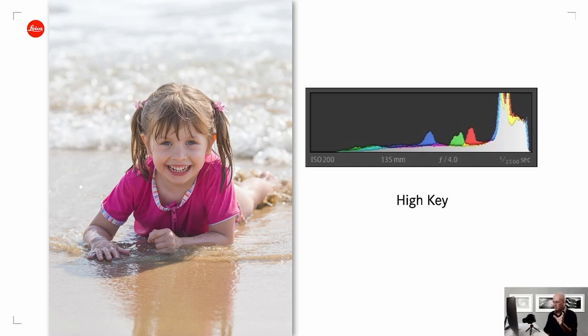What you're looking at here is an image which is predominantly light. This is the highlights, this is the shadows, and this is the midtone. The bulk of the data, as this graph shows me, is in the highlights. And you can see from the picture, there are no shadows. It's a bright sunny day, there's a lot of light bouncing off the beach, she's a very pale skinned child, and there just simply aren't any dark bits. You can see there's no data down on the bottom here at all. There's midtones, which would be the pinks.